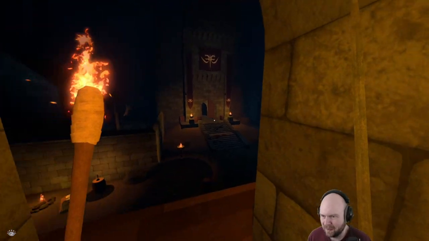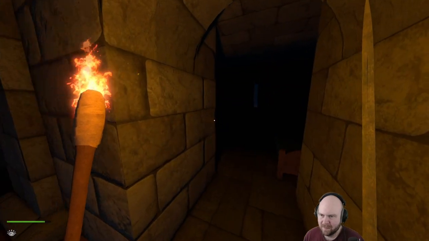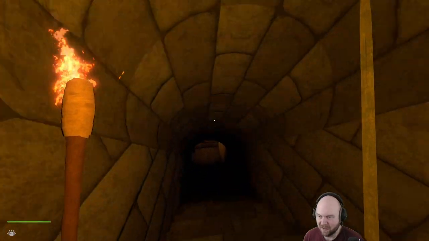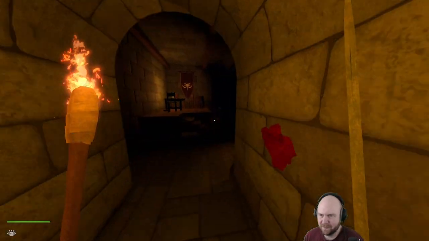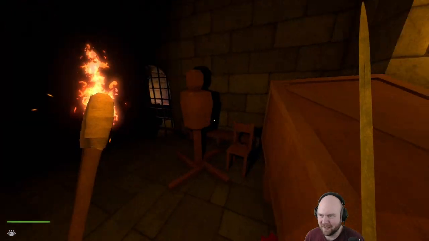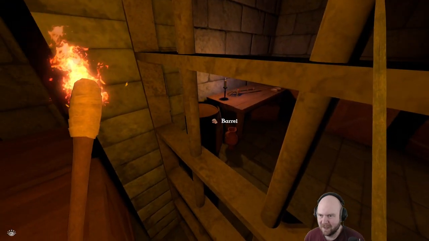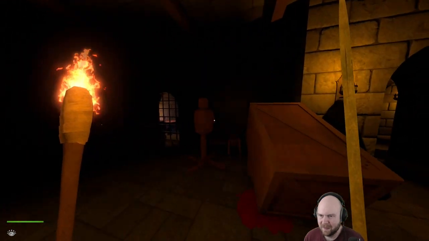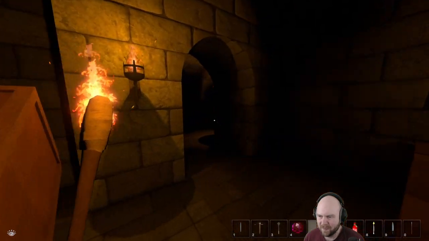There's no map. Pot. I didn't miss a door, did I? Oh, I could have missed a door. That is the point of this game, is missing doors. It's also possible that the exit, or not the exit, but the path is just like somewhere really stupidly obvious.